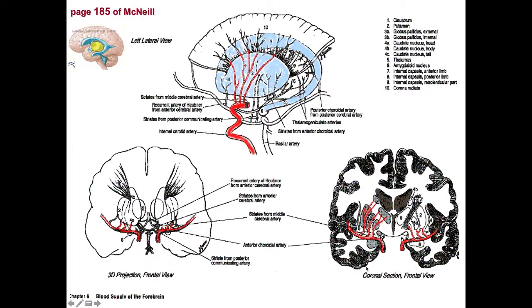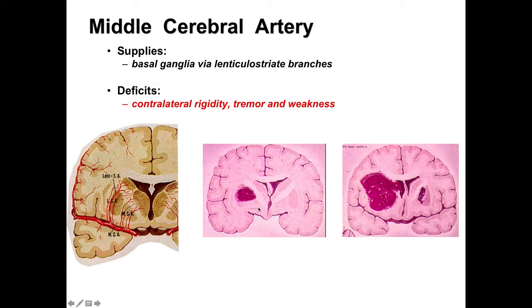And so in a cutaway, in a coronal section here, looking from the front, here's that middle cerebral artery that's feeding into and giving rise to these lenticulostriate branches, these arteries that are responsible for perfusing different regions of the brain. So if you have blockage to these lenticulostriate branches, then you start to see deficits that arise from damage to the basal ganglia.